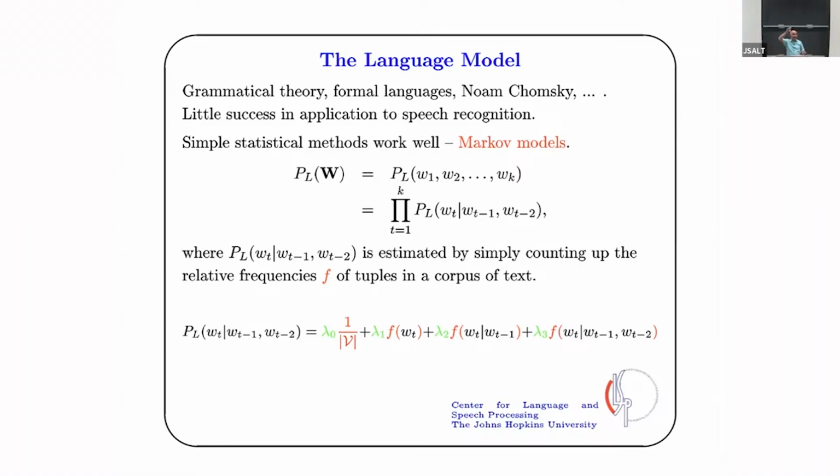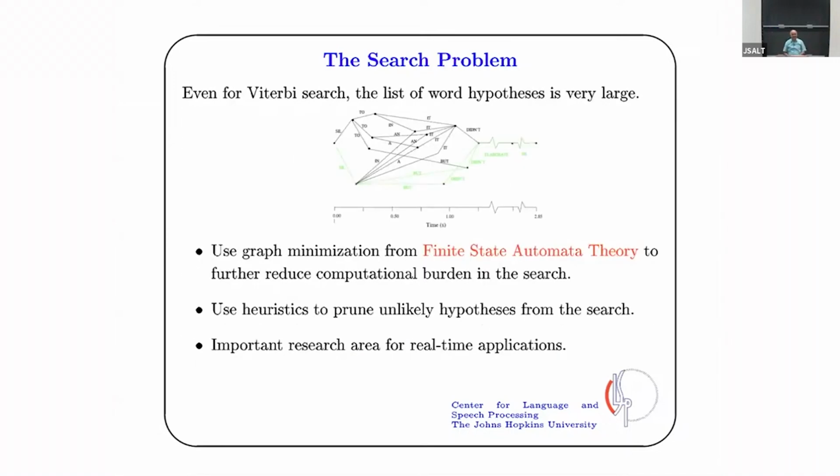And then the edges all have those probabilities, like P of A given S. Remember, after all, this graph is going to explain the acoustics. And what you want to do is take this graph, take the acoustics given to you, and carry out that Viterbi calculation. What's the most likely state sequence through this graph given my acoustics? And you essentially get a sequence of arcs, which is a sequence of pieces of phonemes, which is a sequence of phonemes, which is a sequence of words, and boom, there's your answer. So that is what happens with all these finite state techniques. You use a lot of these ideas, you do some heuristics, there's some business with determinization and minimization of the graph, and so on. The net result is you get a more or less tractable problem.